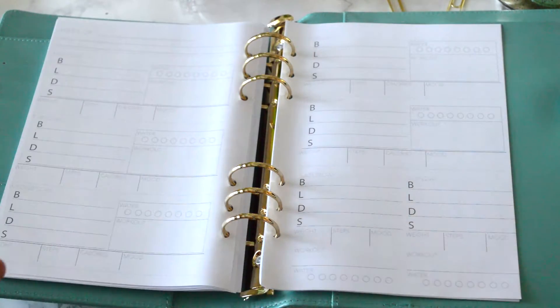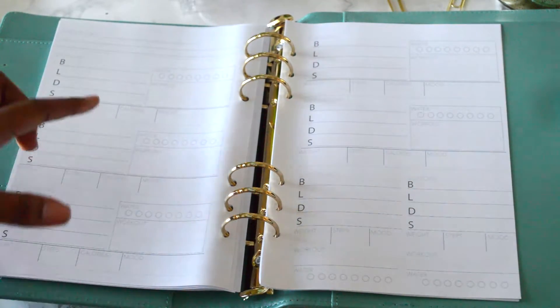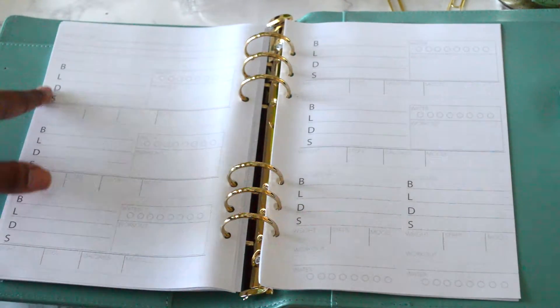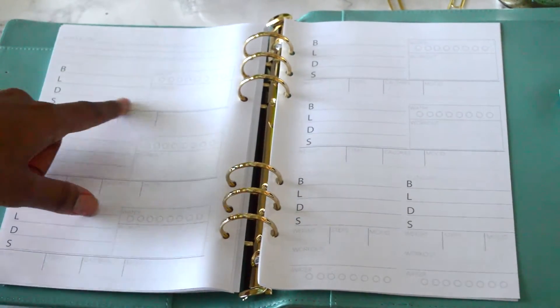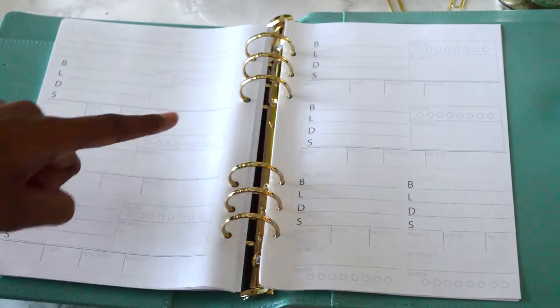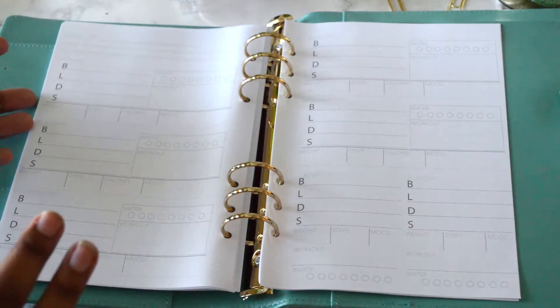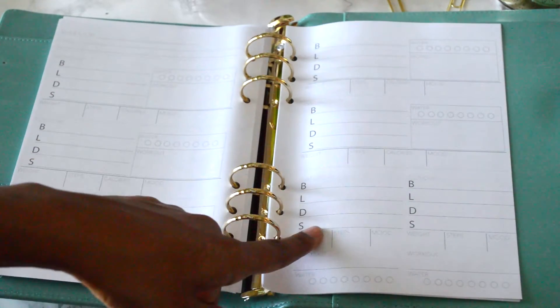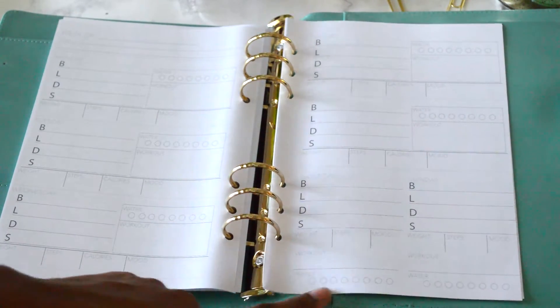The last section is probably the one I'm most excited about — it's the new health and fitness planner, a horizontal fitness planner. Up top you have your week of, and then a section that says 'I will' where you can write what you'll do — like 'I will work out four times this week' or 'I will be more positive.' Each day has breakfast, lunch, dinner, and snack fields, a water tracker, workout section, and a place to track your weight, steps, calories, and mood. For mood, you could also use it to write what you're grateful for. You have that for all five weekdays, and the weekend is broken in half but has everything the same.